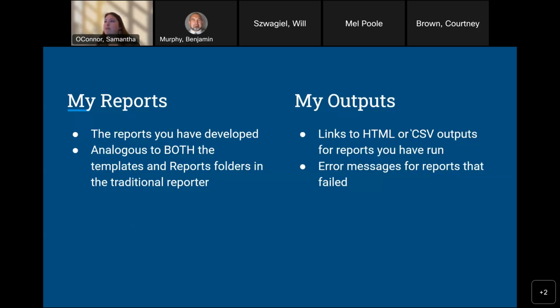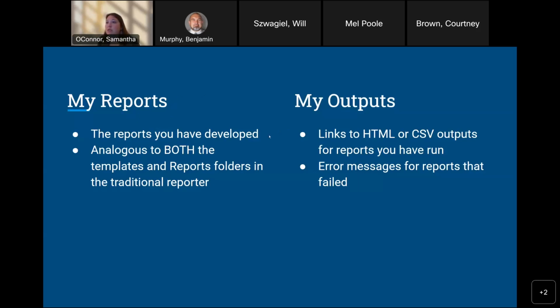You have my reports and you have my outputs, and every report you've ever created is here, and every output from every report you run is here. The downside of that, of course, is that if you run a lot of reports, this is going to get overwhelming pretty quickly. So you might want to keep it clean, so that as you try things that don't work or that you don't end up needing again, you delete them. But for the most part, it's fairly simple in that you don't have to go digging through lots of subfolders. You know where everything is.